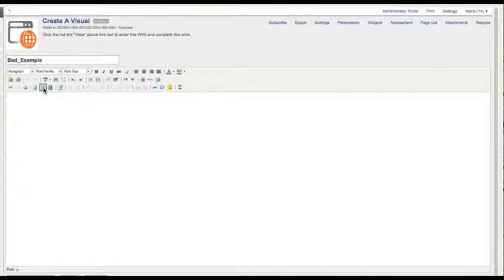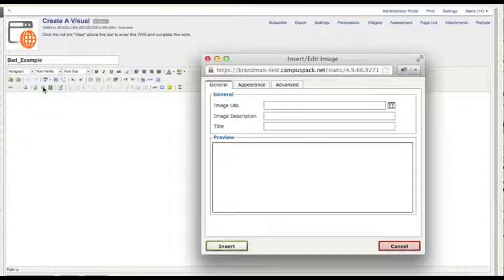So I want to upload, insert my image. Click on the little tree to insert my image. Now, my friends, I fully admit to you this is a terrible interface, but hang on, it'll make sense. Notice it says image URL. That can be very scary when you're thinking, wait, it's sitting on my desktop. That's not a URL. It's not out on the internet. It's okay. I know, it's terrible verbiage. Look over here. Right there we have a browse button. Across from image URL, we have a browse button.